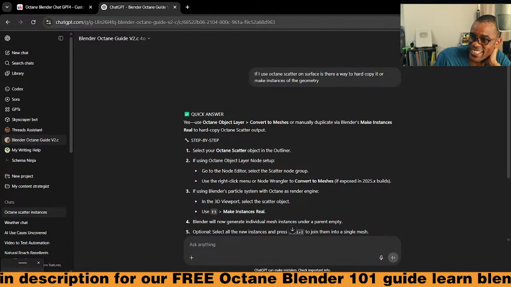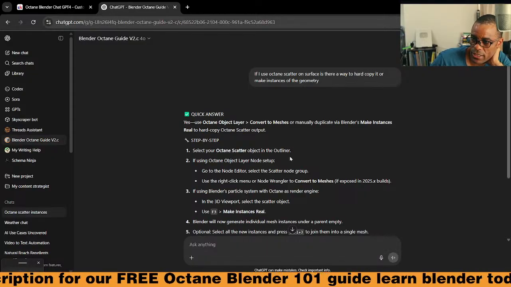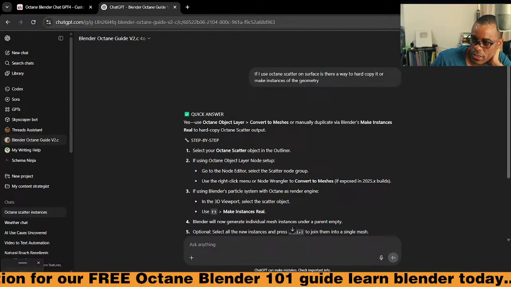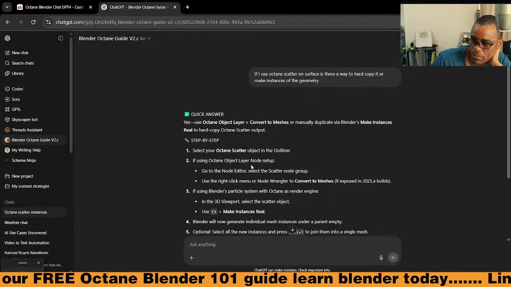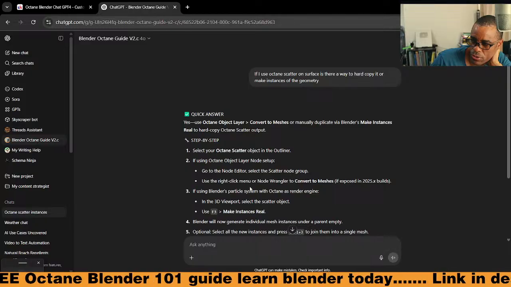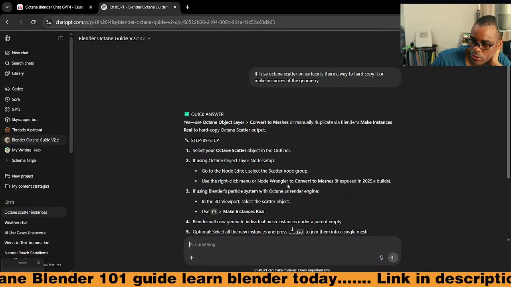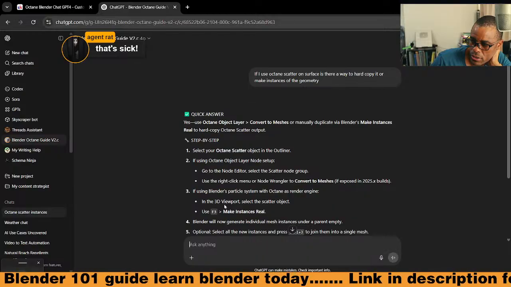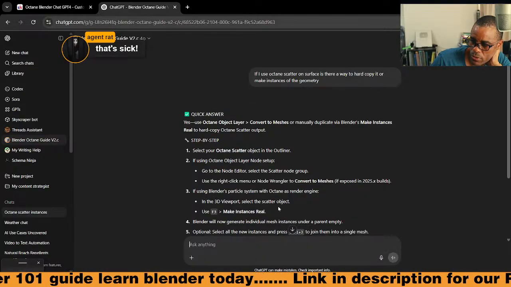Well, there we go. Step by step. Select your Octane scattering object in the outliner. If you're using Octane object layer node, go to the node editor, select the scattered node group, use the right click menu or node wrangler to convert to mesh. If you're using Blender's particle system with Octane as a render engine, no, we're not doing that.